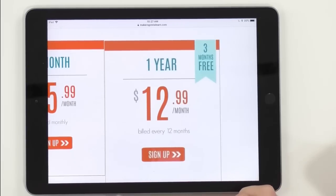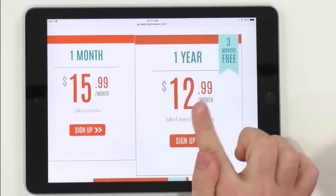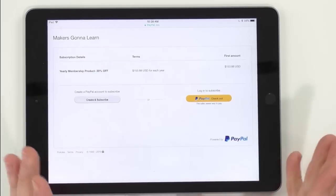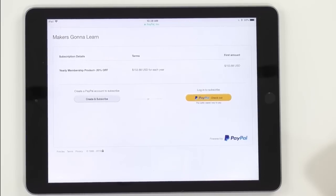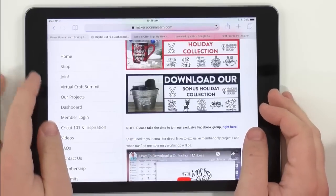With the year membership and 20% off, you're normally at $15.99 a month billed annually — but with the discount you get three months free and 20% off, and you get grandfathered into that price. You also get a commercial license to use our artwork. Yesterday in the chat, Miss Pam talked about having a $1,500 order for her local school using some of our fonts for sports teams — she sold $1,500 worth of shirts.